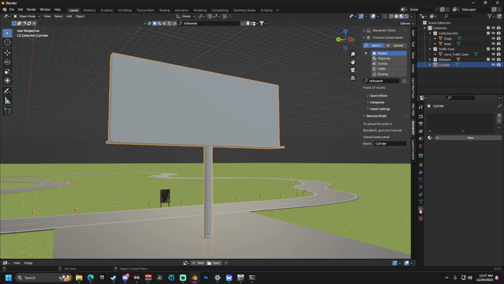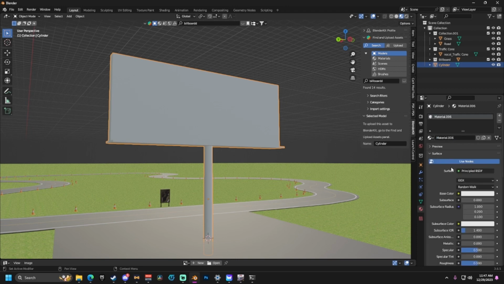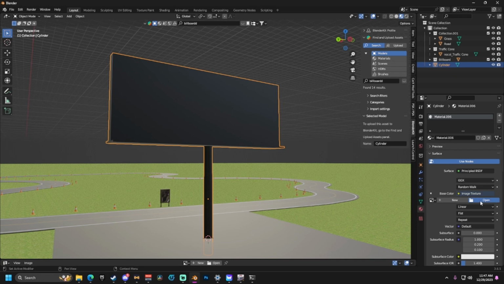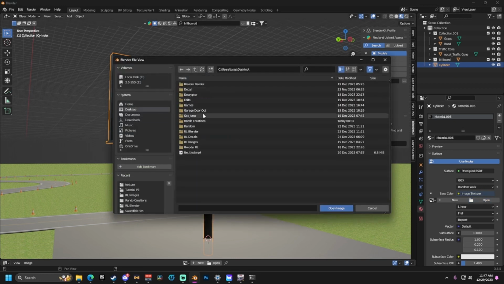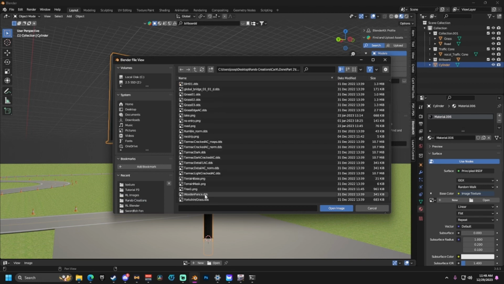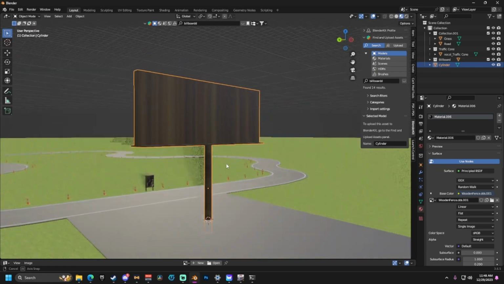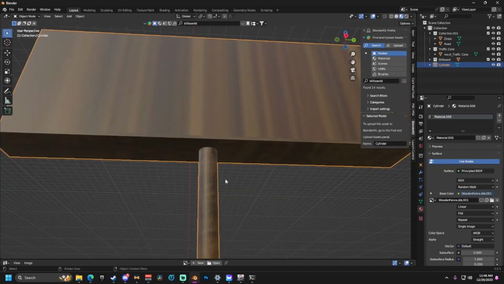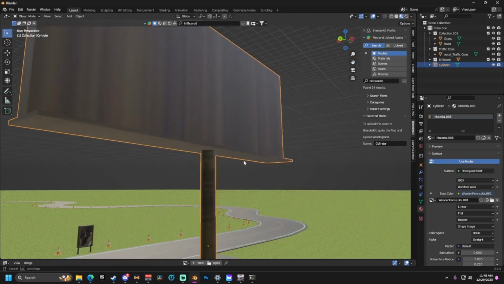And we're going to go into our materials, new, and we're just going to make this that wooden material again, just for simplicity's sake. You can make this as detailed or as simple as you want to, just by spending a little more time and going through and individually doing faces and making it look nicer.